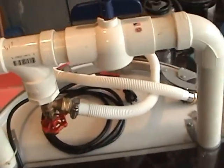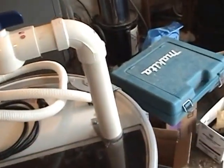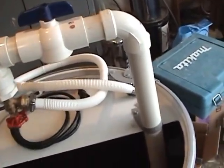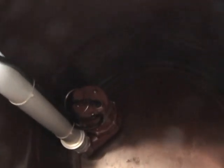It's a pretty simple deal. There ain't too much to it. The lid's optional. It's made out of plexiglass. You just cut it to fit. Basically, it consists of a sump pump, 1.5-inch sump pump, half horse. Third horse not got enough power.